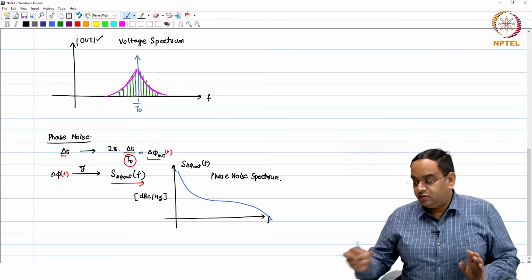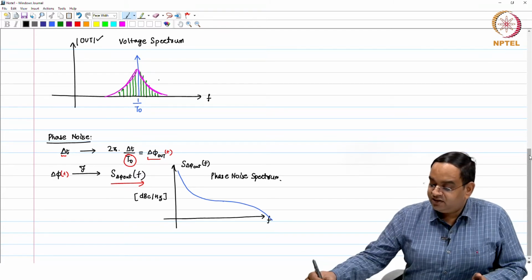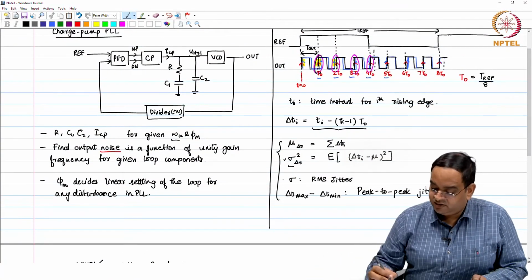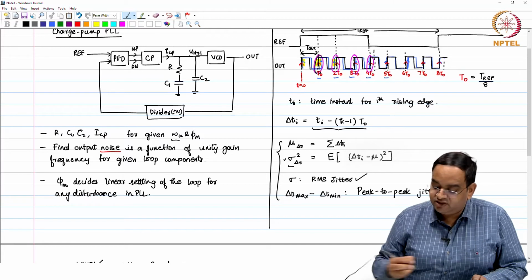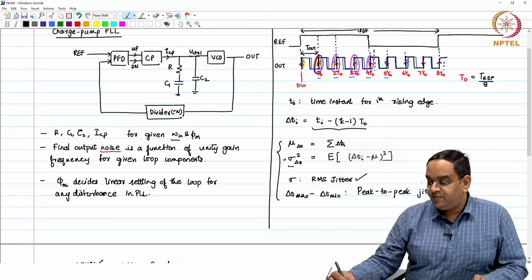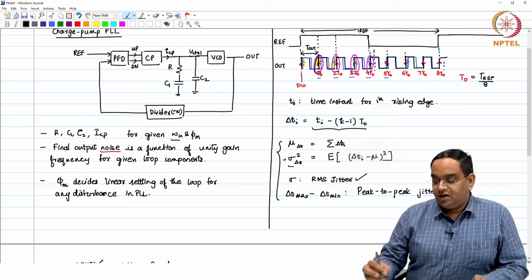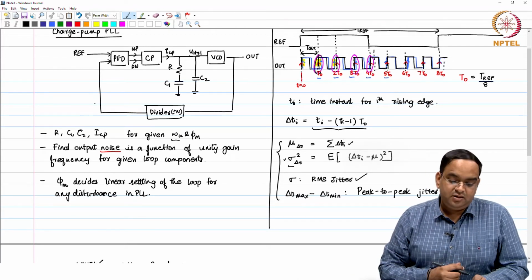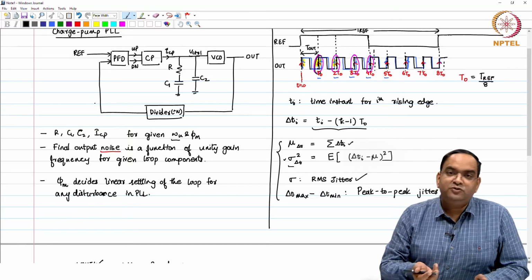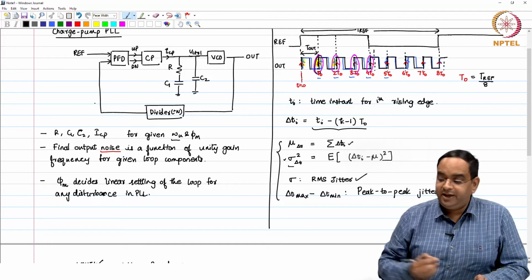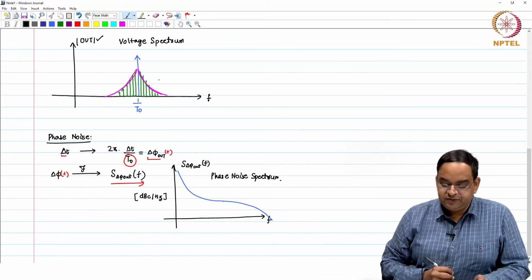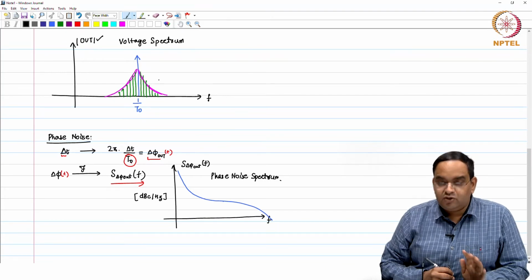Okay. So, first thing is, what we are interested in for a clock, at the end of the day, is this jitter value. What is this jitter? Sigma delta t, and what is the peak to peak jitter? Mean value, we know when you are going to lock to a reference clock, the mean value will be equal to 0 if you are using a type 2 PLL. Okay. So, that is what we have here with respect to the phase noise.